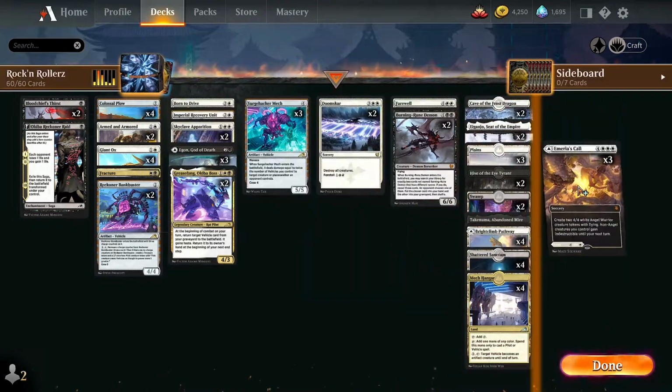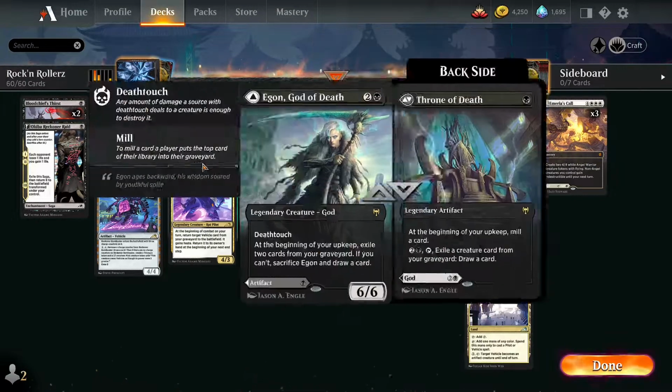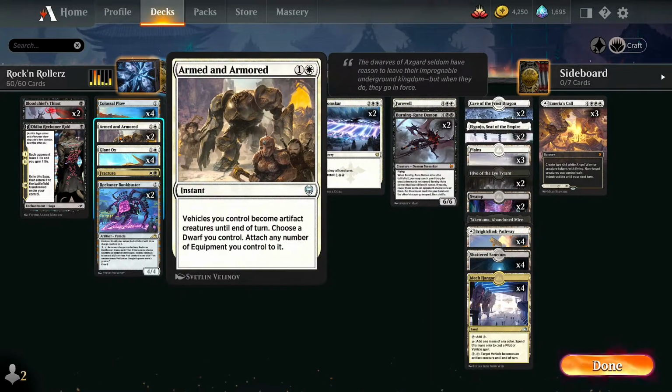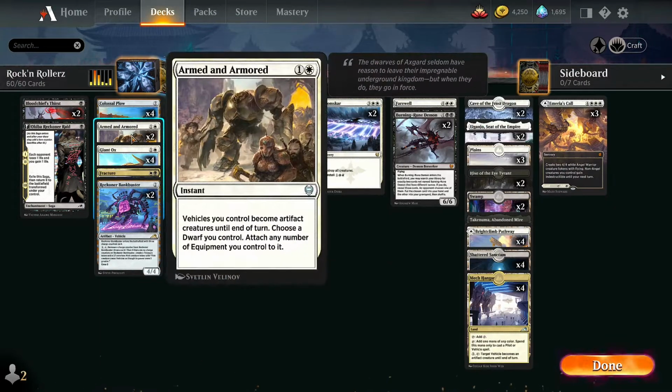So mainly our idea is, of course, to have a lot of mechs that we can put on the board, and then we can have a play that Dino from the Discord server reminded me of, or showed me, with Doomskar and Armed and Armored: for just 5 mana, sweep the whole board and afterwards crew all our vehicles and swing in for lethal damage.